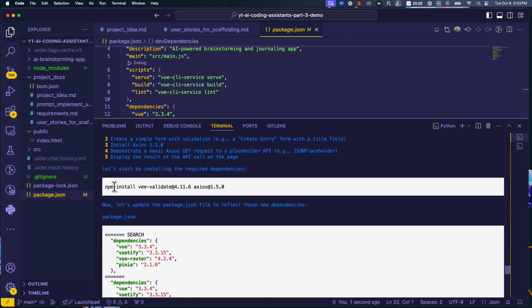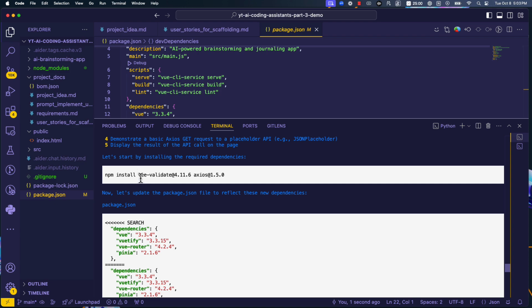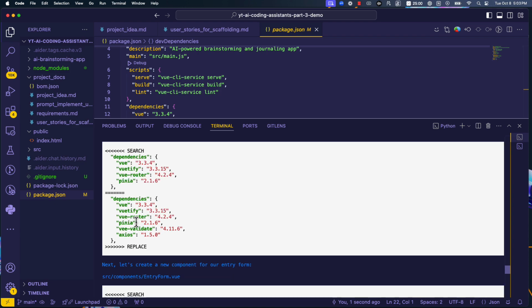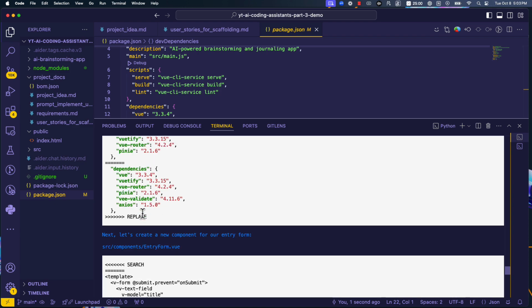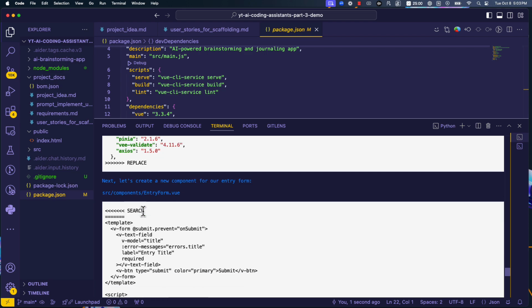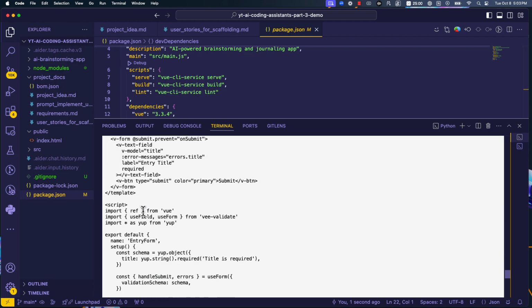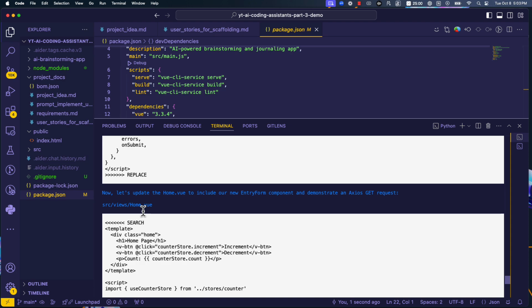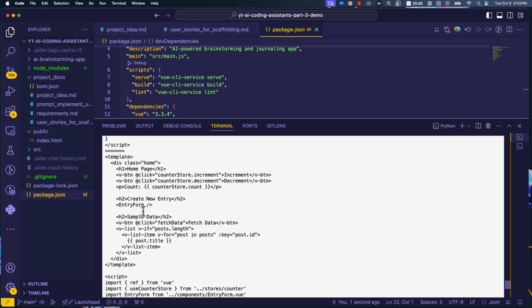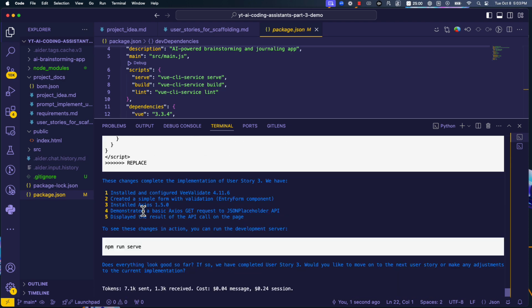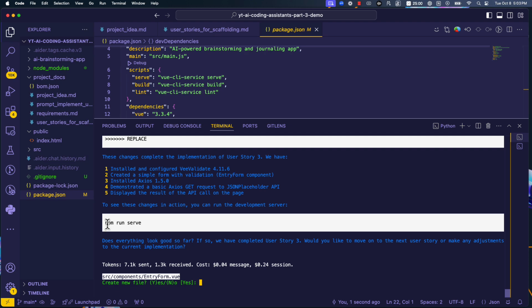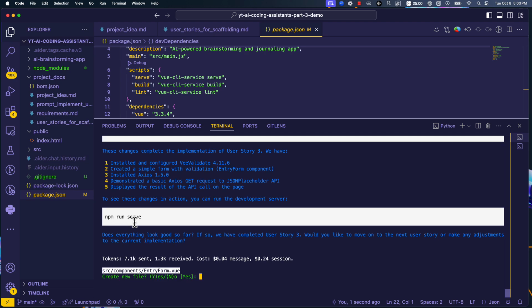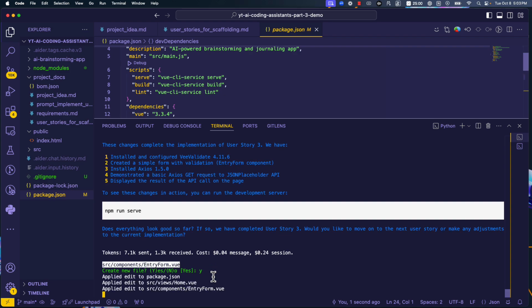Let's start by installing the new required dependencies, Axios and VeeValidate, updating our dependencies in our package.json file, and then creating a new component for form entry, and updating our home.view file. And then it tells us what these changes will be. Again, I've already run this npm run serve, and then it wants permission to create the entry form. Say yes.